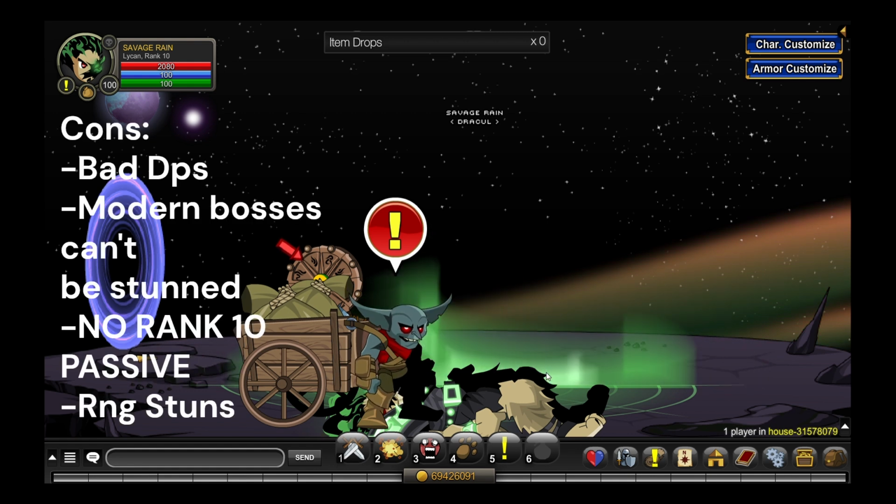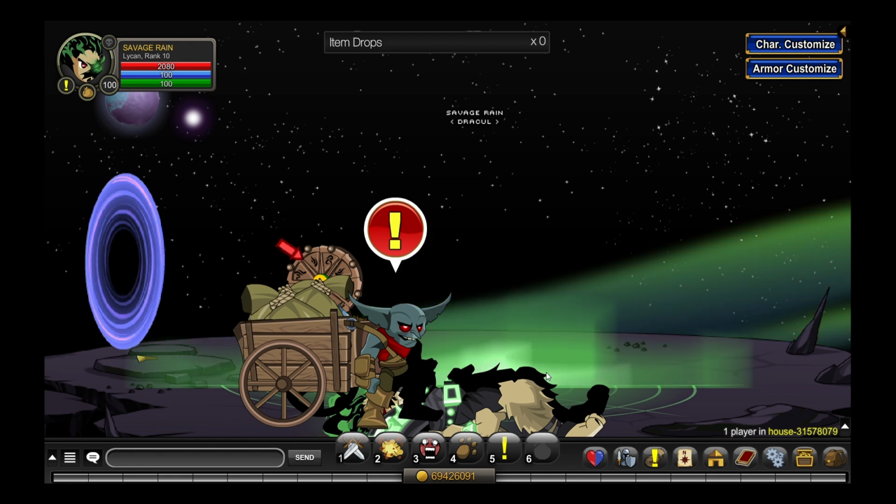The cons about Lycan is that it has no rank 10 passive. Its bread and butter is its stun, and the majority of bosses nowadays are immune to stun, and that kind of hinders it in terms of survivability. It basically has little to no survivability if the opponent can't be stunned, and its stuns are RNG based. So yeah, that's pretty much all that I have for cons. Wow, more cons than pros.